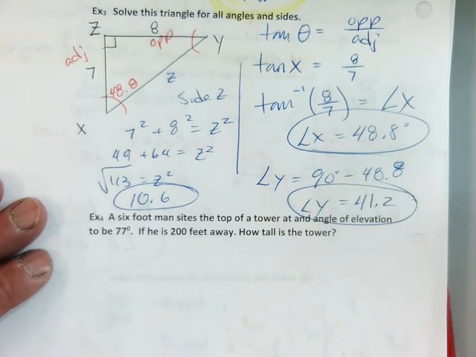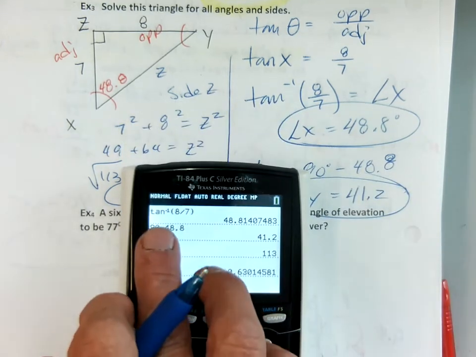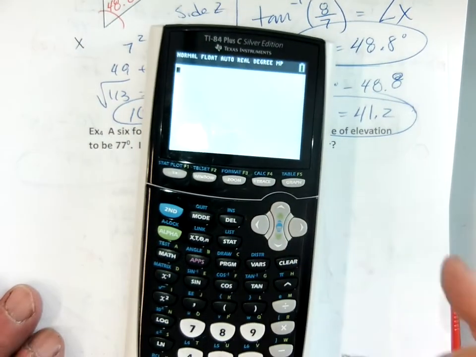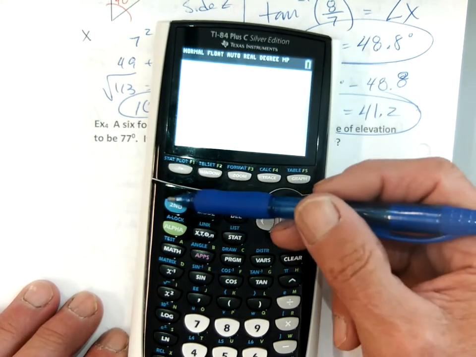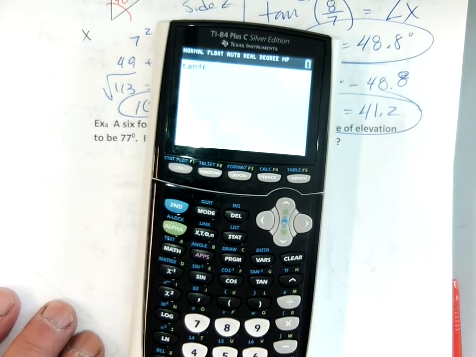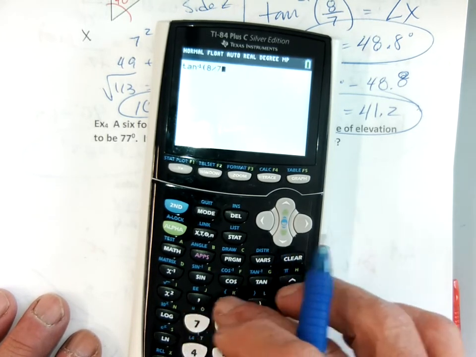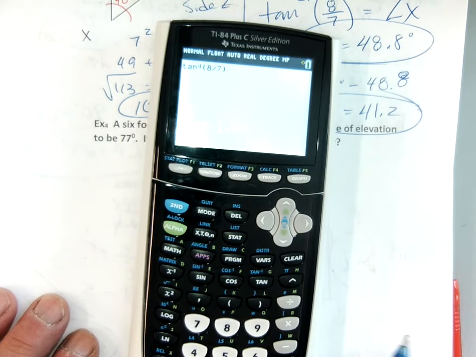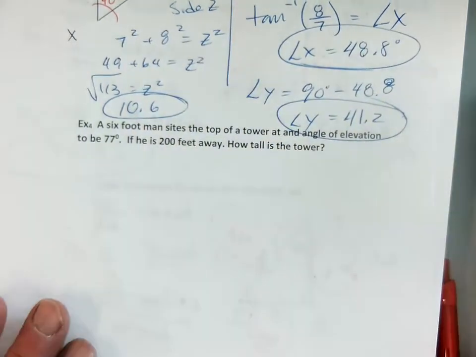All right? What do you think? Not too bad? Could you show me how you put in the one where it's like 10 to the negative? Yes. Okay, watch. Do you see the blue buttons? So you have to push this button right here, the second. So push second, tan. Then go 8 divided by 7, and then enter. Madison, did you get that answer? Yes. Good.